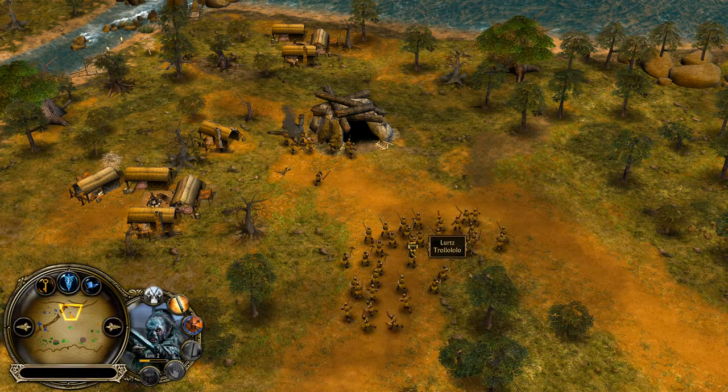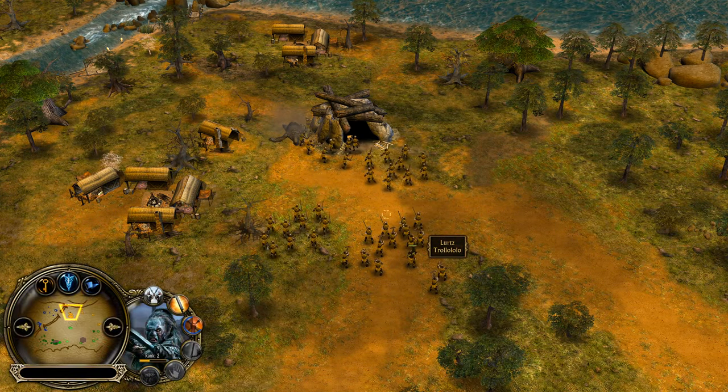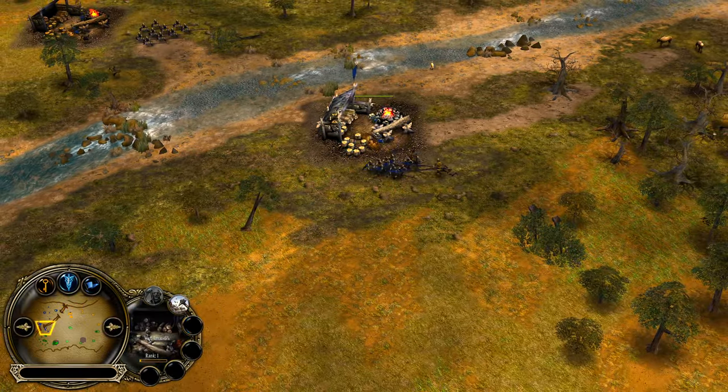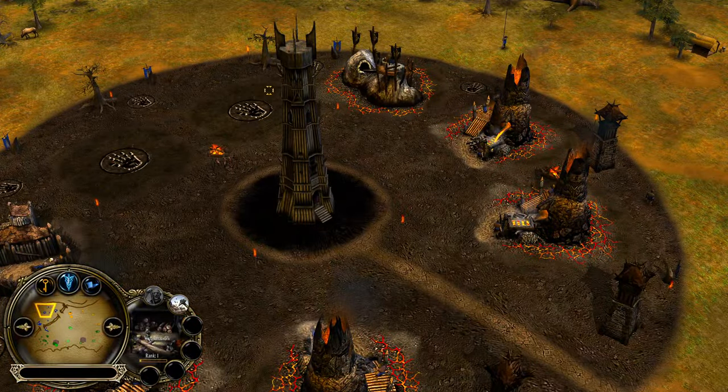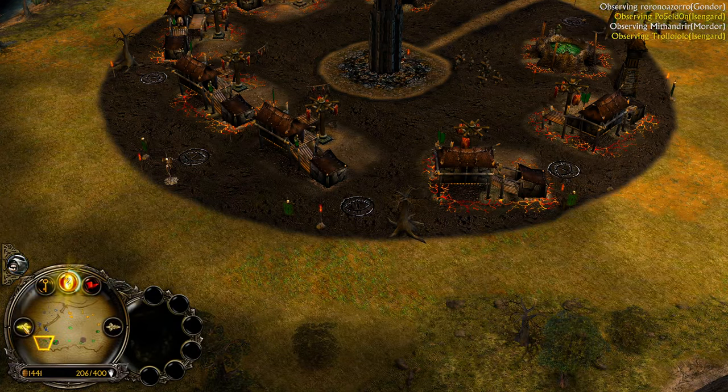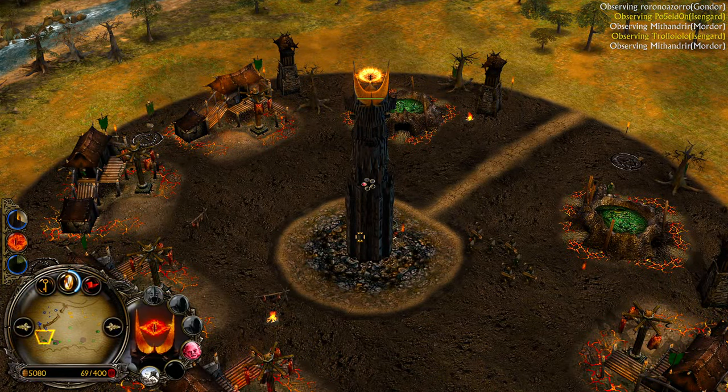Lord's got level 2 from this troll. And if he gets the last hit on the creep, he will get rank 3. Aizen went for 3 lumber mills. That's what he needs. He also has 2 empty spots in his base. This Mordor should have a lot of money. Yeah, he has indeed 5,000 already, bro.